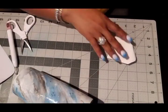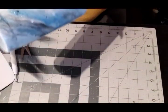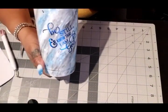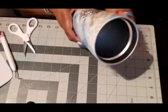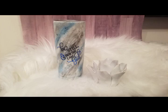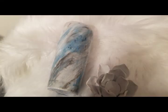And that's, oh, we're rolling there. But that's what it looks like now that it's on the cup. And so we'll put a final coat of epoxy on this and let this baby dry. Isn't it beautiful? So much fun. I just love the color and the dimension, and I wish you could see the shimmer, but it's awesome.